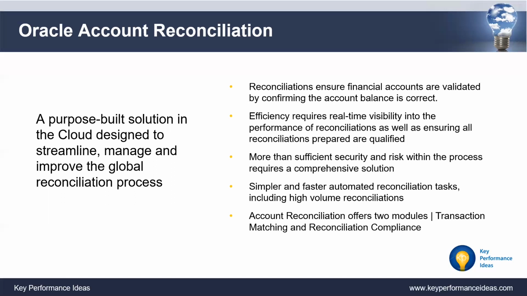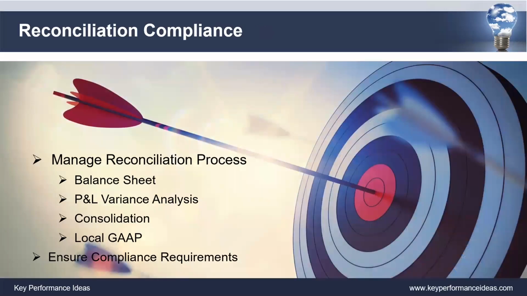So it's broken down into two different modules, and we're going to talk about one of them, which is the foundation. One of the other modules is transaction matching, and the major difference between transaction matching and reconciliation compliance is really the match types. There's additional analysis that can be done at a lower level, but it introduces these match types, such as intercompany accounts, your bank accounts, or your accounts receivable, AP, and all these other clearing accounts. They group them and then put transactions to match across a process.